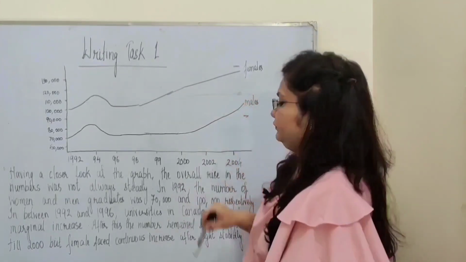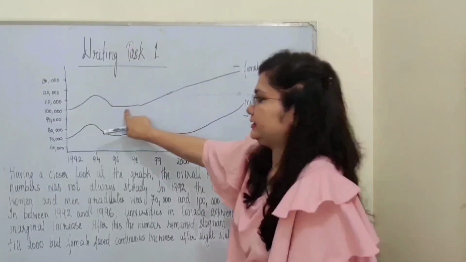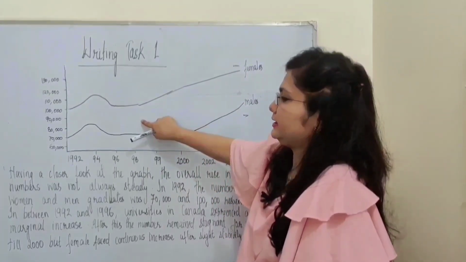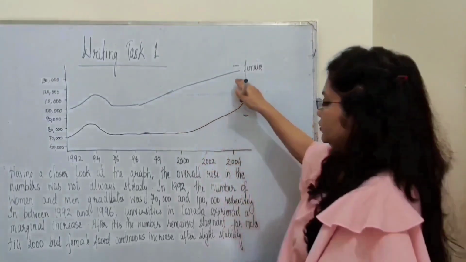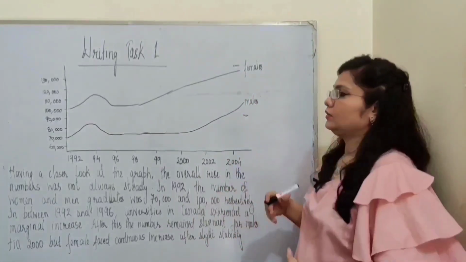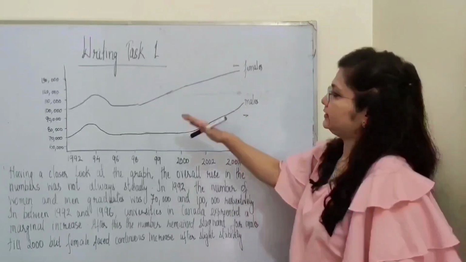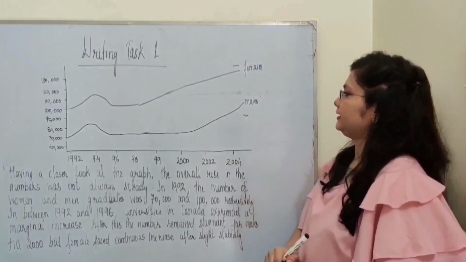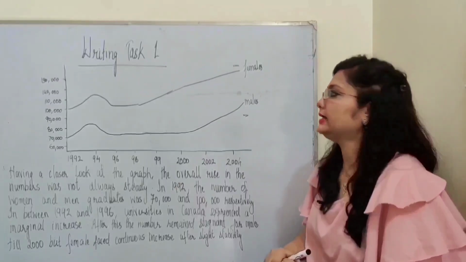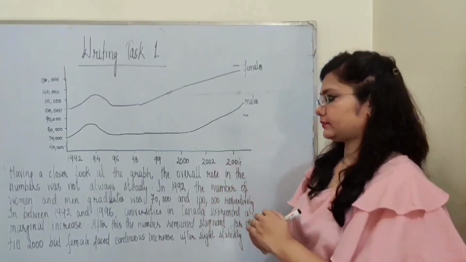But in case of female, if we see here, there was a slight stability from the year 1996 to 1999, and there was an upsurge or a continuous increase in the number of females who graduated from the Canadian universities, and it reached its peak level in 2004, where males were lagging behind as compared to the females. So, the same thing is written over here.